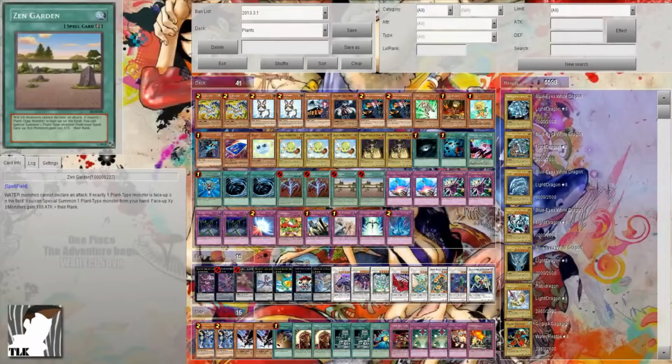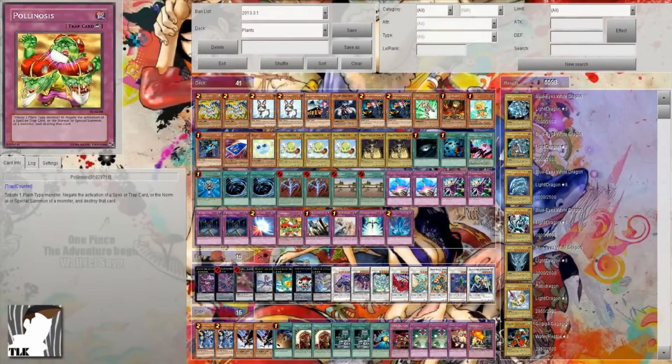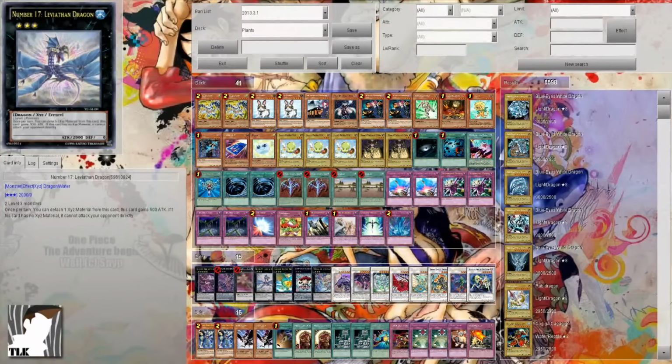I have a Zen Garden. This is actually required of Apollo Cosmic for me to play, and it's actually a good card. So with this card's effect, water monsters cannot declare an attack. So if I have a face-up water monster, it can't attack, but I don't believe I have any water monsters. And if my opponent has a water monster, then they can't attack. Wait, I do have a Leviathan, so I can't attack with Leviathan, so I'll try to remember that.